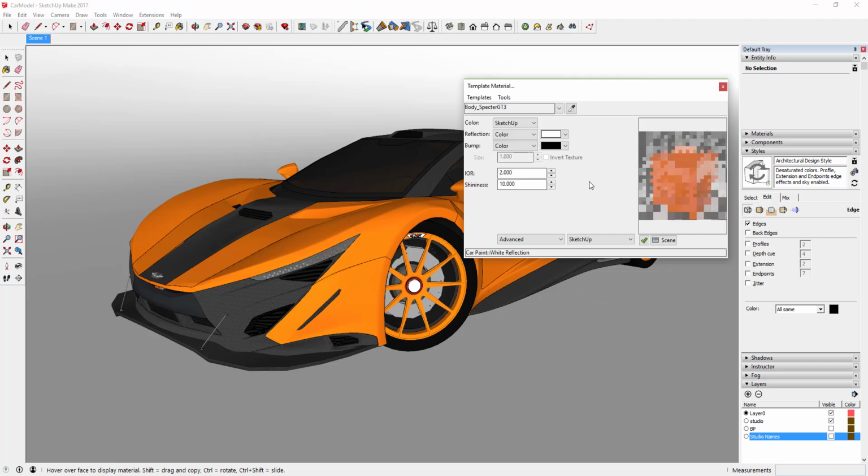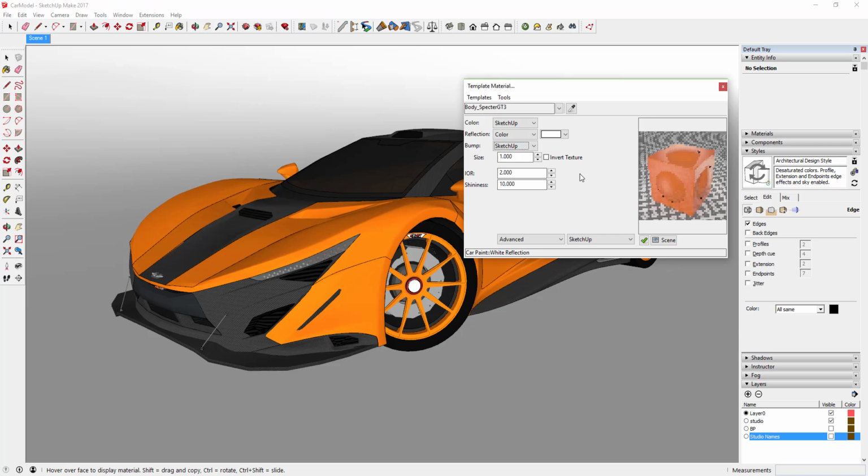So you can see what this is going to do is it's going to come in here and make this material, as this updates over here. This is your preview pane, so you can see how this material is going to look. But you can see how that adjusts your material so that it reflects a little bit more and stuff like that. And you can come in here and set the bump map to SketchUp. In this case it probably won't matter too much because this is a really smooth color.